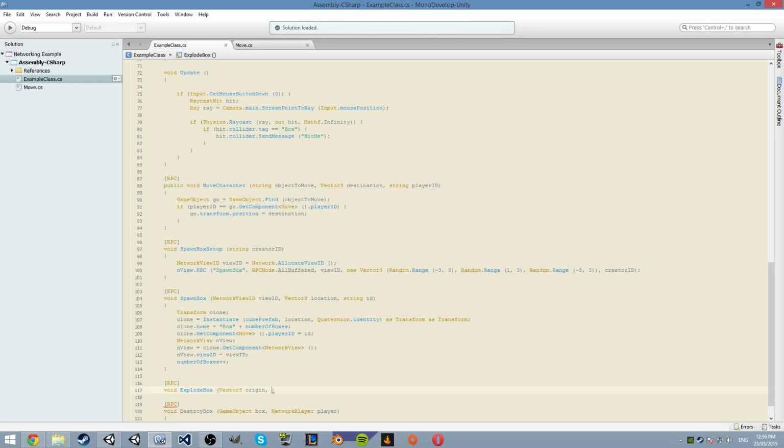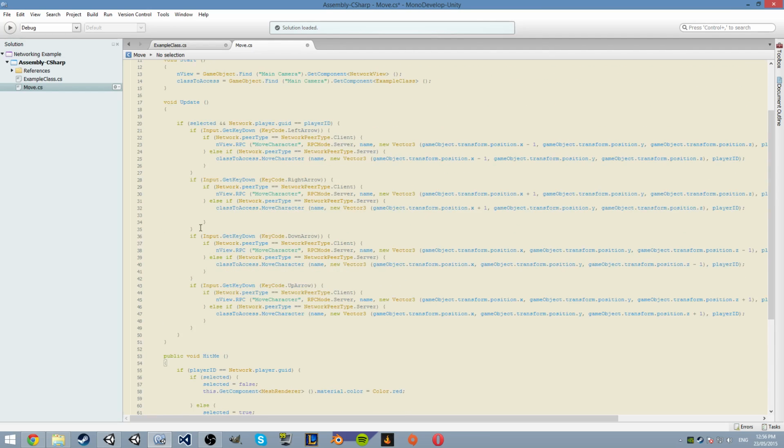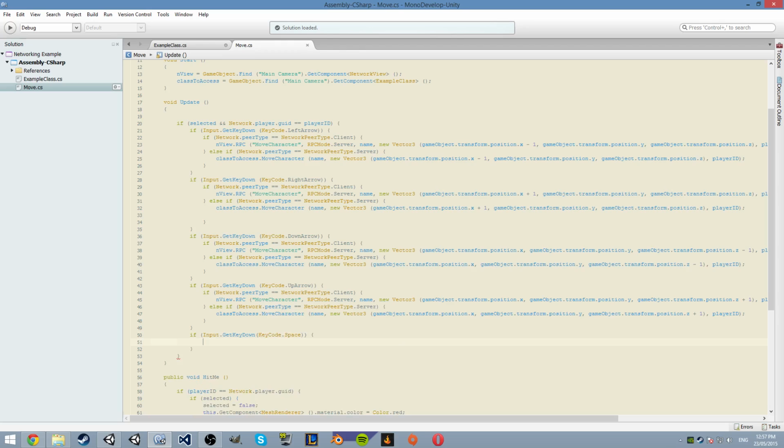Everything is colliders, that's fine. I think we're fine. Yeah, I don't really have a problem here. That's enough. So then what we're going to do, or maybe we want the player. So you go, hey, this box wants to explode. We want to check whether or not you have the right player ID, right? Yeah, okay. If selected, and if Input.GetKeyDown of right click, maybe space, then we want to explode.